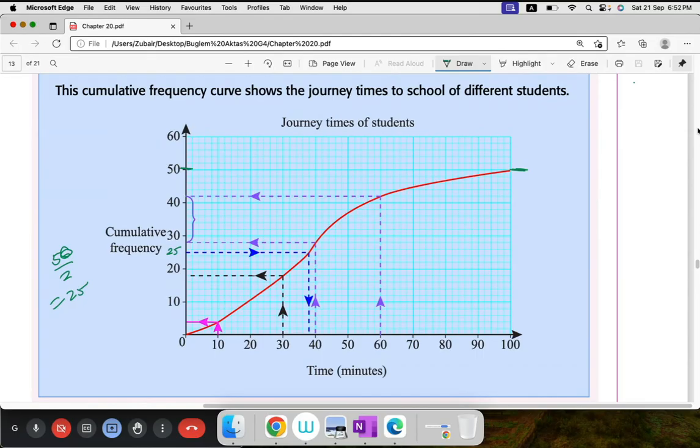Like you are standing at the gate of the school and you see one student just came, then second, third, fourth, fifth, sixth, and you record when the 25th student came, which means half of the students are here. That is the median time. Okay. So that would be around 38. Yes, that's 38. Can you just see those blue lines and boxes? Yep. So that's 38.